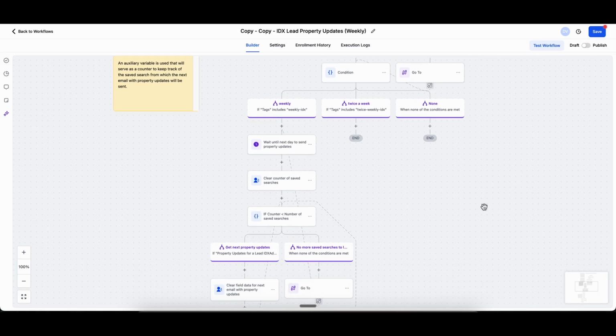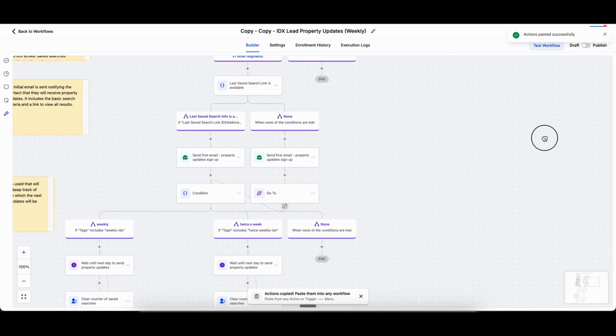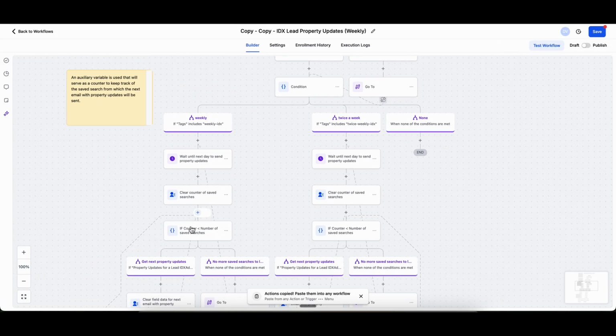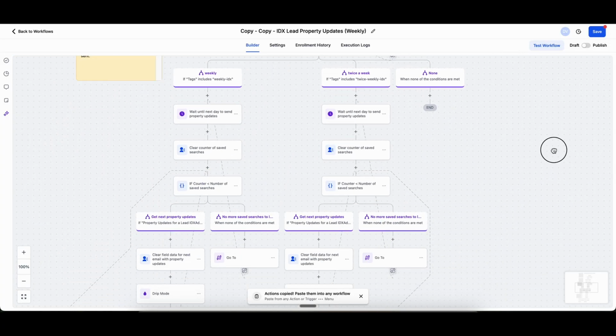All right. So then once we have the different timings, you can set up different monthly or as many as you need. We're just going to duplicate all these actions moving forward. So I can just copy all actions from here, and then I'm just going to click here, paste below. Awesome. So that's going to create the same actions, but for the different timings that I'm going to set up.